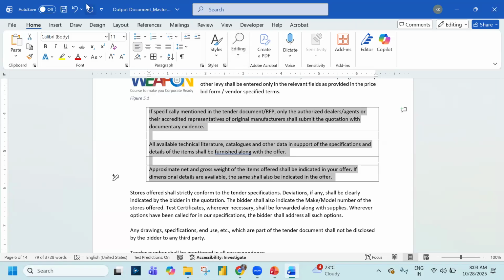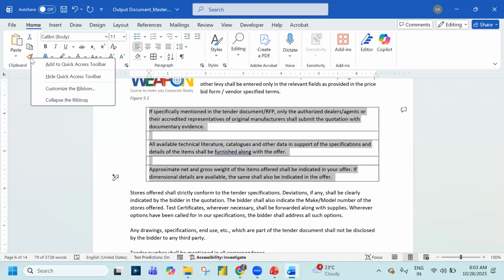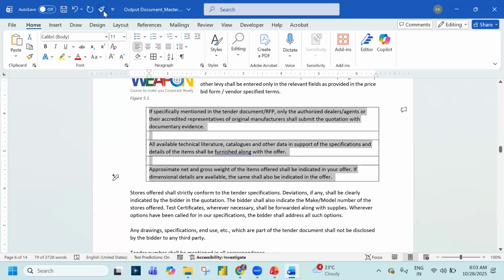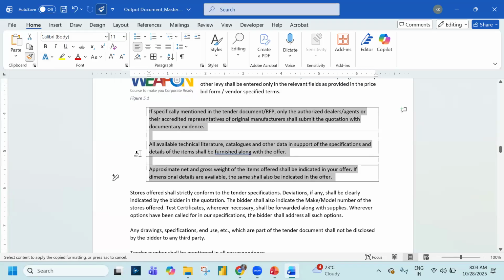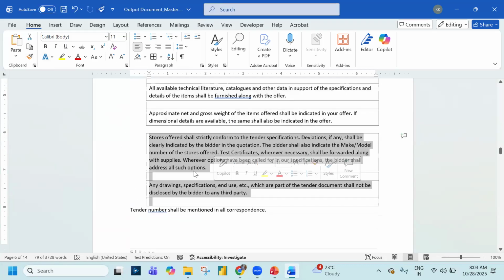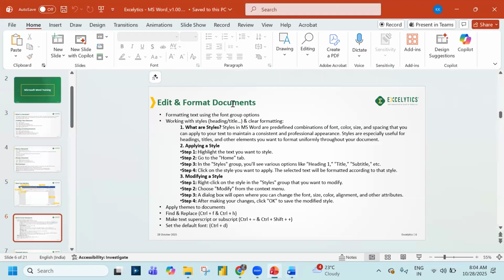So this way you can use the quick access toolbar if you are using a particular feature every day. Okay. So something like borders or format painter. Format painter is the one that you want to regularly use. Format painter is nothing but whatever the format is there, you can apply it to the other things also. So instead of using a mouse and going there and selecting it, you can use format painter. Like say if you want to remove it, just do a right click and remove. So different features can be added to the quick access toolbar. Okay, try this one so that you can create your own documents.